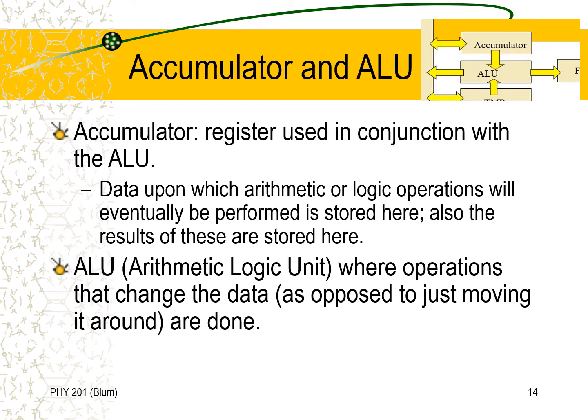Now we've moved to the other side of the bus at the top and are working our way down. So we have the accumulator and the ALU. The ALU, the arithmetic logic unit, is where we're going to perform our arithmetic and our logic. This is where data finally changes and becomes other data. So our adder or adder subtractor or multiplier, shift registers that are doing some kind of calculation, would all lie here in the ALU.